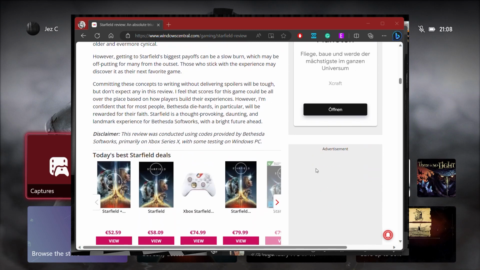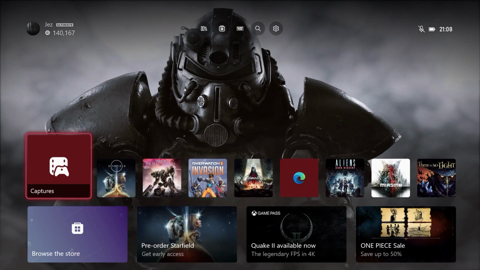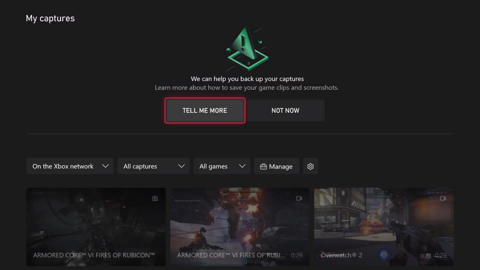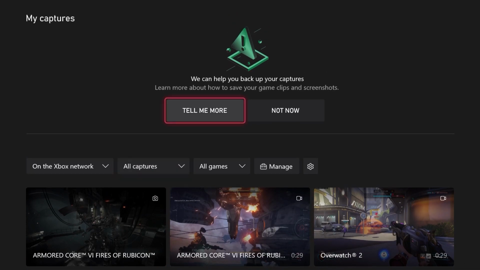But anyway, let's get into the beef of this one, which is all about OneDrive. OneDrive has now come to the Xbox capture system on your console, and you access it by going to My Captures, which has pretty much the same interface as it always did, but when you get this update, which is currently on the alpha ring for Xbox Insiders, you'll be greeted by this message up here at the top.